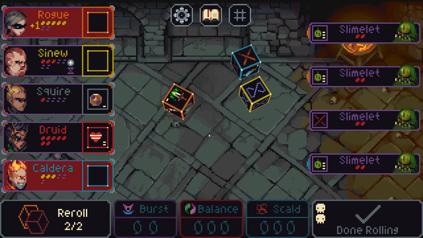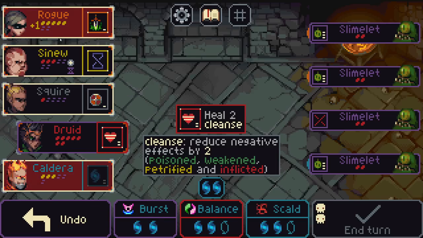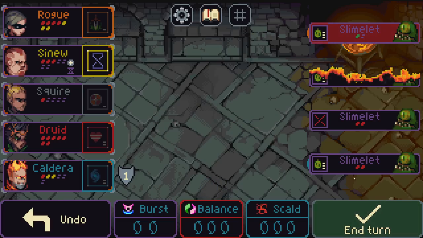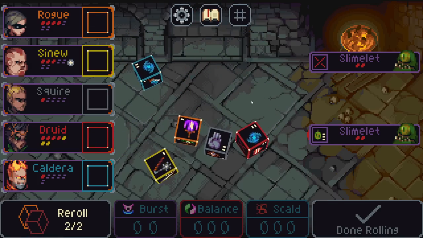Do I just want to safely save 2 people on the field and safely take 1 out? Extremely slow, but I think it's good enough. 1 slimelet down, 2 slimelet down. And the rest follows soon.